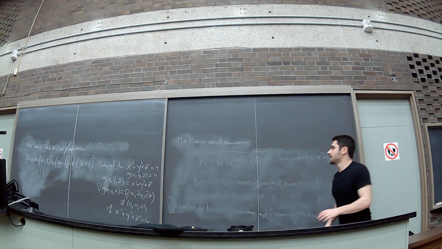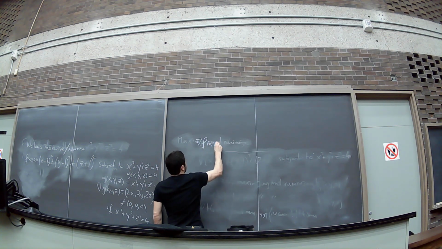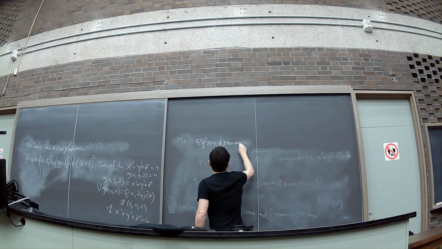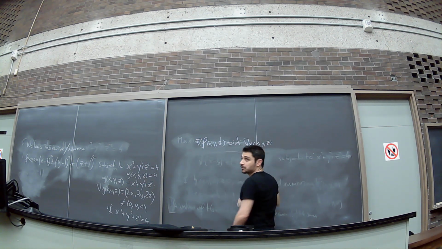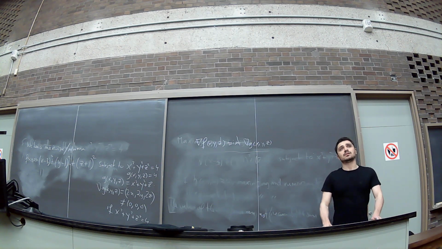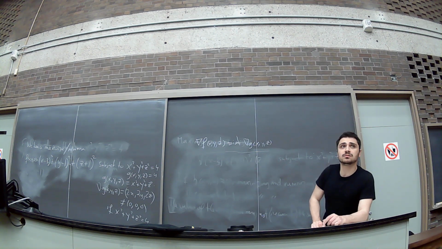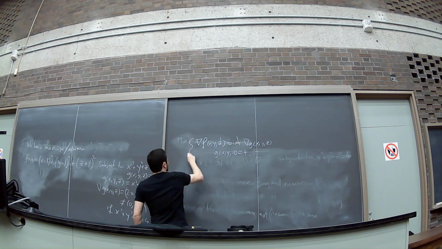Okay, so what do I need to solve? I need to solve an equation: the gradient of f(x, y, z) is equal to lambda times the gradient of g(x, y, z). Agree or not? That's how we set it up yesterday, right? Okay, who can help me with the first equation? And what else do I need? I need that g(x, y, z) is equal to 4, right?